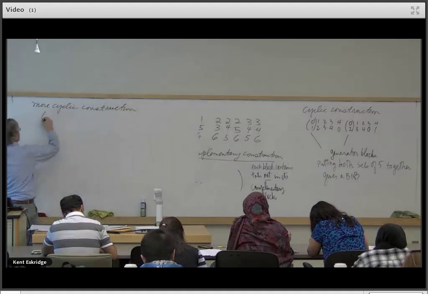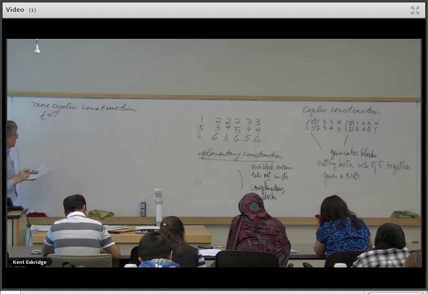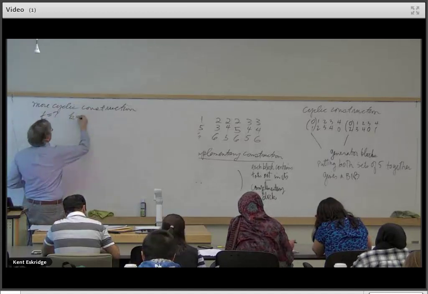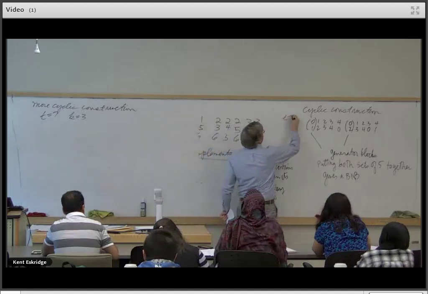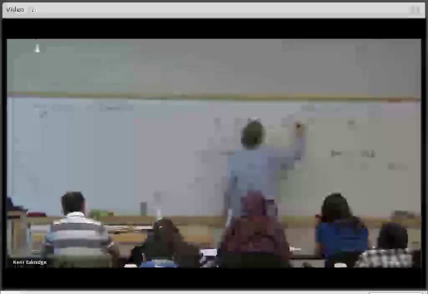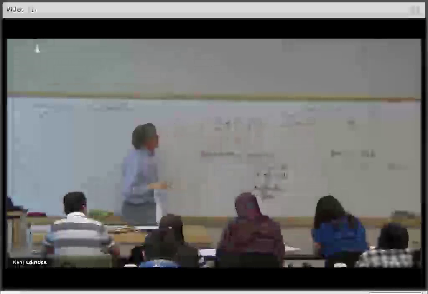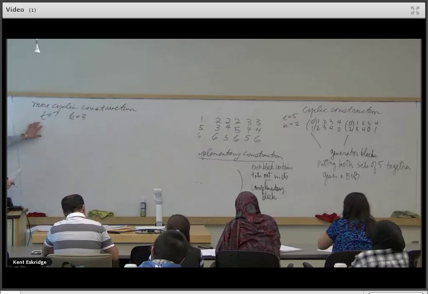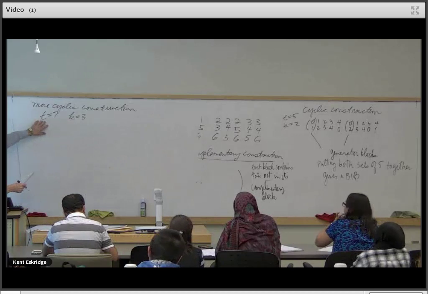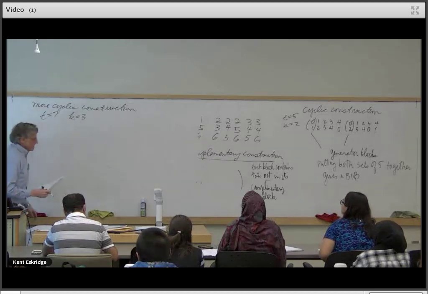Let's say T is equal to 7, so we've got 7 treatments. K is equal to 3. Oh, in this case, I didn't write it here. T is equal to 5, K is equal to 2. Right? 5 treatments in blocks of size 2. Here, let's see if I can do just one a little bit more complicated. 7 treatments and blocks of size 3. Okay.